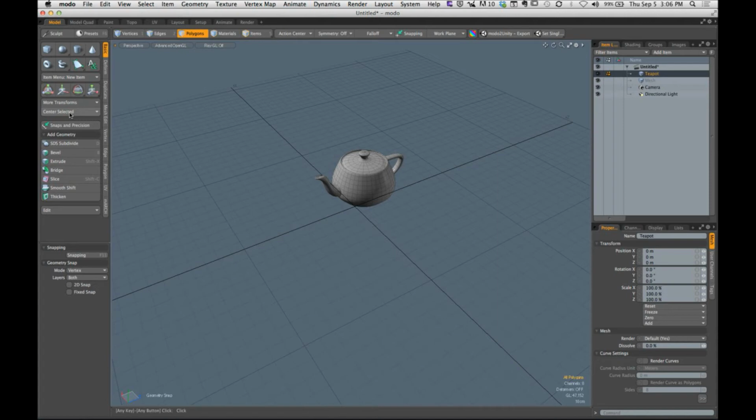Another way, and probably the most prevalent way, of deactivating a tool, I just reactivated it. You'll see this a lot. This has been around since the early days of Modo. And it's just the space bar. If you were to simply tap the space bar, you're going to deactivate the tool. Just that simple. If you watch a lot of the videos online from other luxologists in the Modo community, you'll hear them referring to this action as dropping the tool. Okay? Dropping the tool. Tapping the space bar will deactivate or drop the tool from the tool pipe.